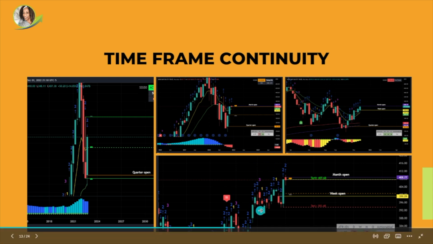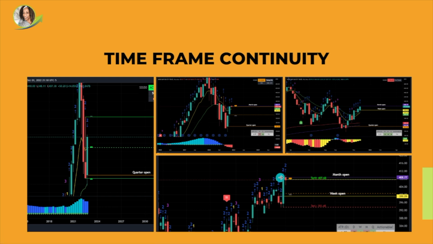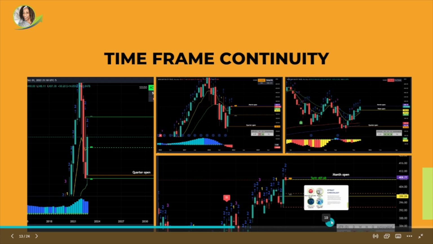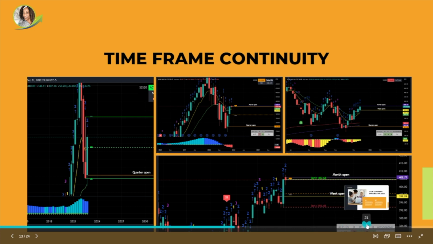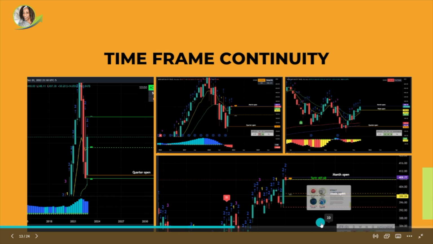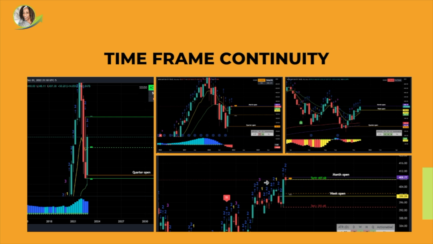I want to draw your attention really quickly down here to this day chart, only because you can't see the quarter at the bottom, since it's way down there at 363 and the current price is at 408. But you can see where it is in the month and the week. Where this is currently on the day, if I were to trade this and use it for time frame continuity, it's kind of not in here. You see on the day, week, month, it's kind of in conflict, so this wouldn't give you the highest probability. But just for teaching purposes, I want you to understand something.